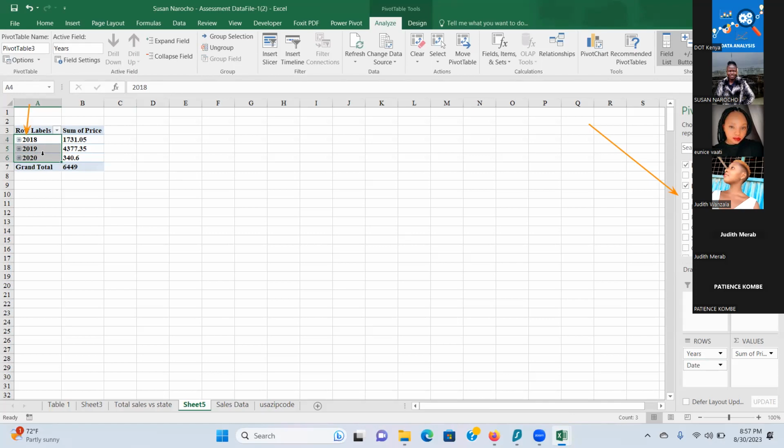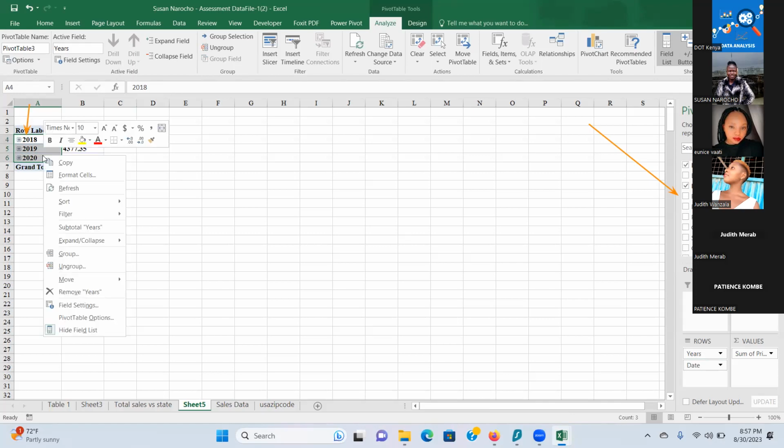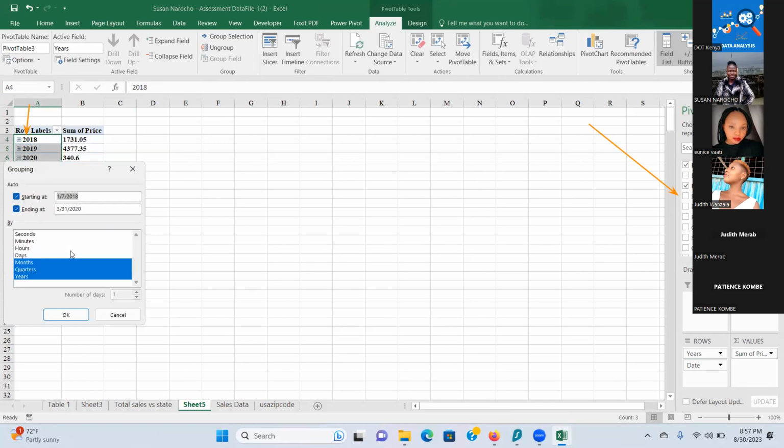Then you uncheck quarters and years. You only choose months and click OK.